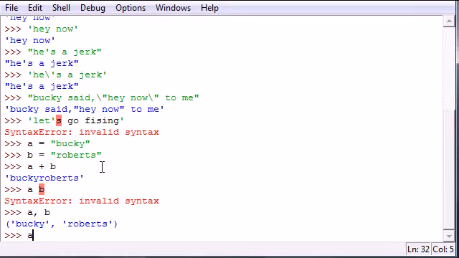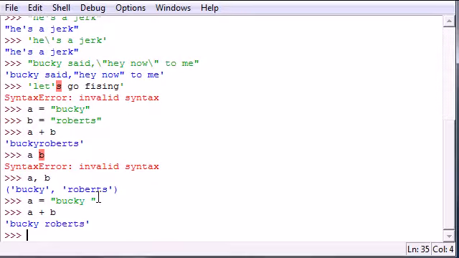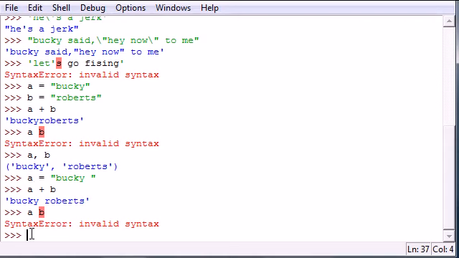You'd probably want to change A to something like "Bucky" with a space after it, and press enter. Now once you do A plus B, it looks like a regular name. So again, that little addition sign right there concatenates strings, or adds them together into one long string. And you need that because if you don't, you're going to get an error message. So that is pretty much the basics of strings. I know it's kind of boring, but I needed to tell you guys, or else you'd be lost in the future. And that's how you concatenate strings or join them together.